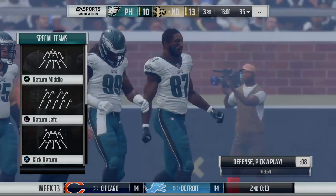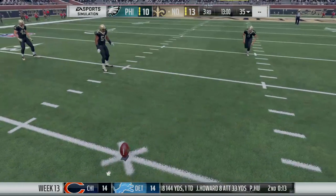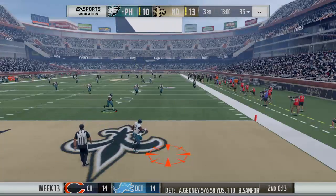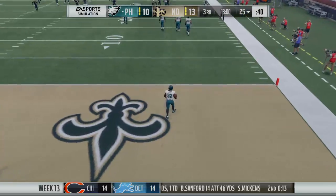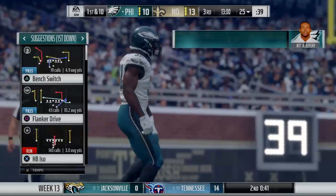So that's it for us. We'll go back now to New Orleans for the start of the second half. Thank you, sir. A field goal separates these two teams as we come back for this second half. That's fielded in the end zone. And they'll put up the stop sign there as his guys will get it at the 25.